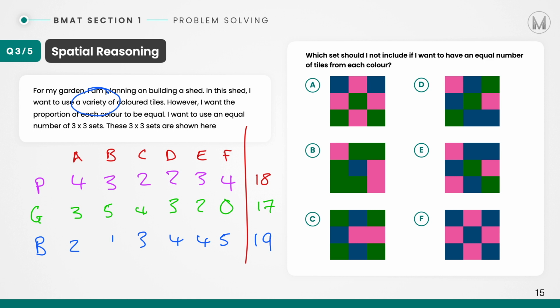So if we look through our answer options, the one which matches that perfectly is answer option E. We can see that there are 3 pinks in answer option E, there are 4 blue, and there are only 2 green. That means that when we take those away from the totals that we have, actually they all equal 15, and that's exactly what we need. Hopefully you can see how that works, and well done if you got that as the correct answer.